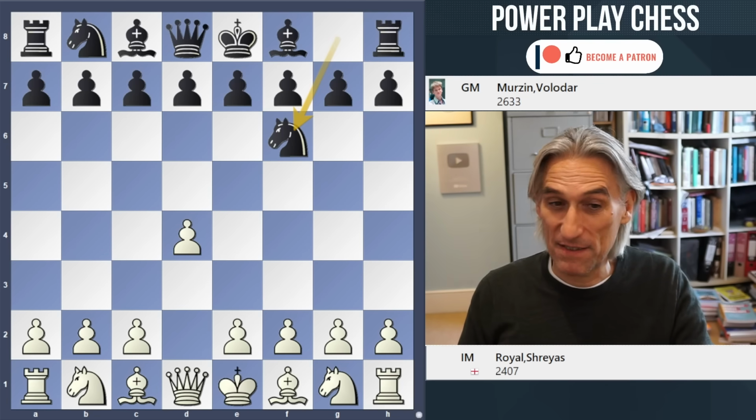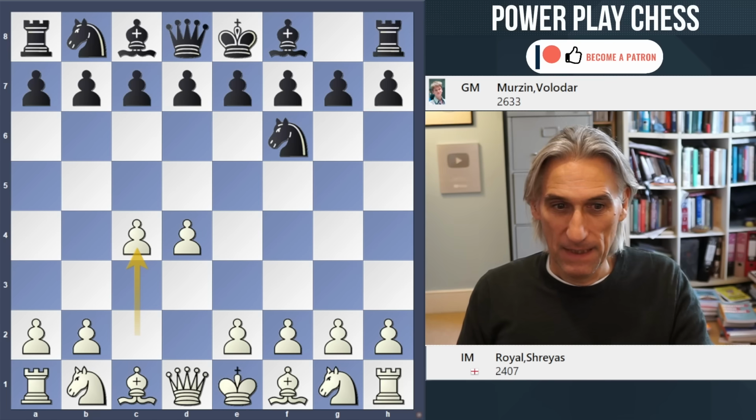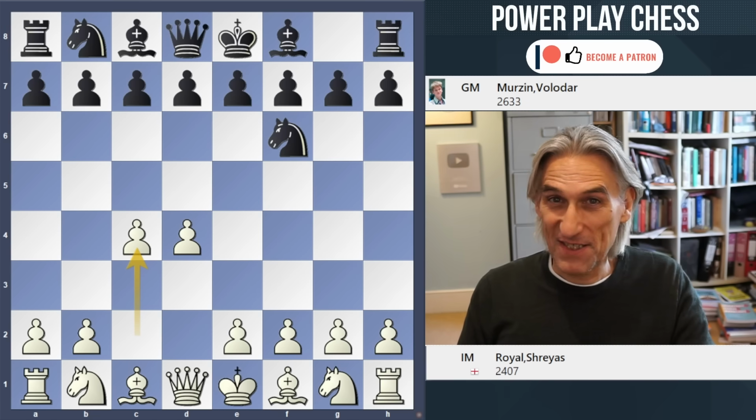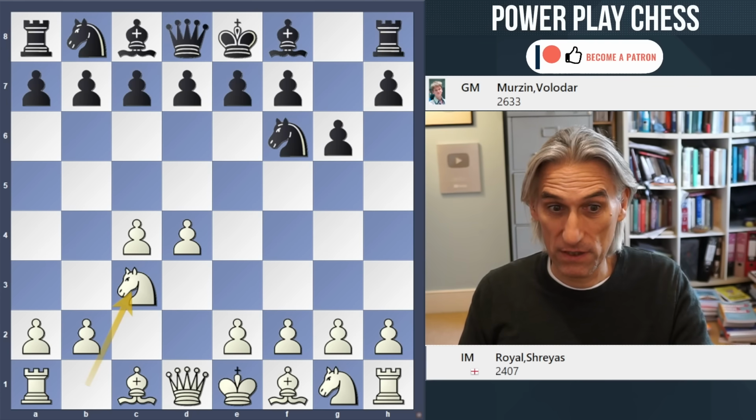I mean, this is such a tough tournament. Both these players are not having an easy time. Although, Shreyas Royal is rated just over 2,400. Actually, he's close to getting another Grandmaster norm. So he's actually having a good tournament.